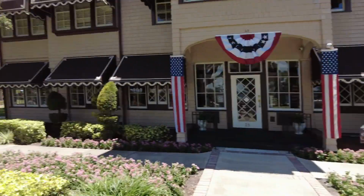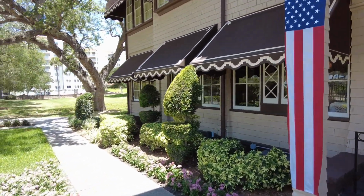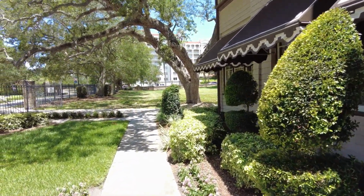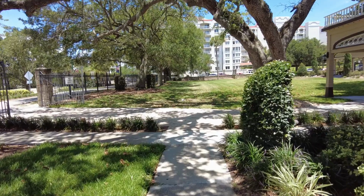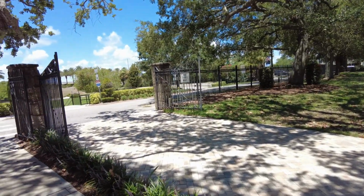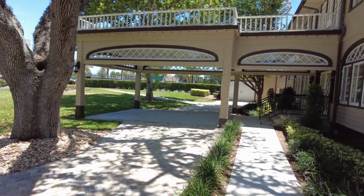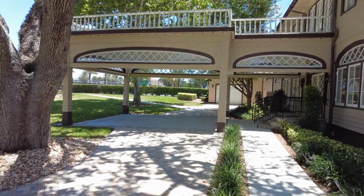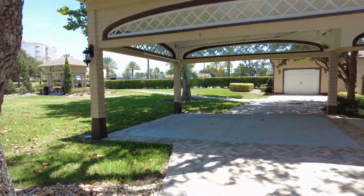We have driven by here several times, and it looks beautiful. Let me flip the camera around. All right, so to the right is the parking lot, and then to the left is the side yard of the Casements. You can imagine all the famous people that came here. Look at the driveway with the gates, and then the overhang here. Very beautiful. I love all the windows, all the casements. Oh, they're pretty. Beautiful, aren't they?